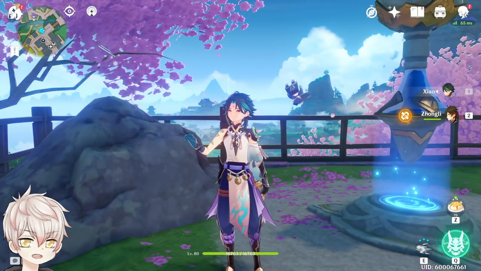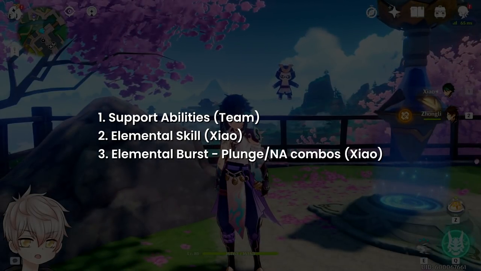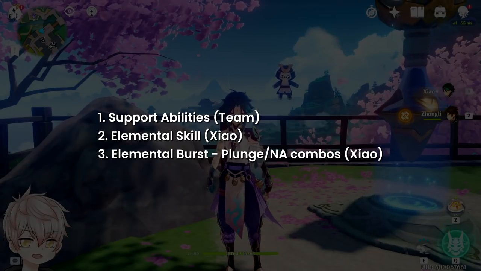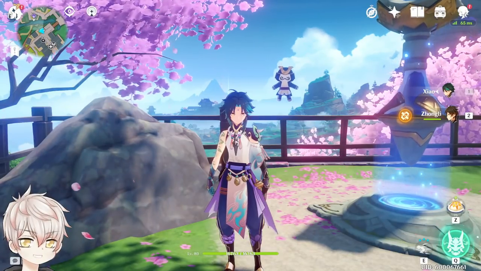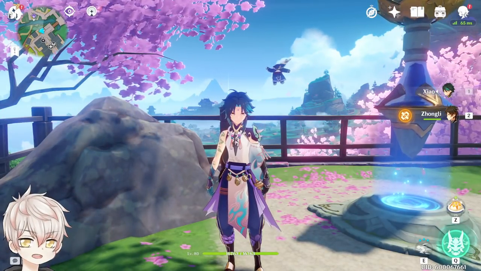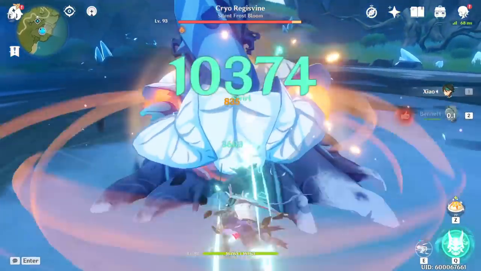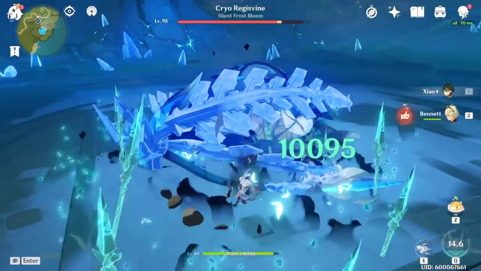The simplest way to describe his rotation is support abilities first, then elemental skill once or twice before activating the burst, and then plunge plus normal attack or anything in between spam. Since he really wants to stay in his burst as long as possible, supports need to offload any necessary abilities before he starts his rotation. Elemental skill once or twice before popping his burst to pre-generate the orbs so he can collect them post-burst activation.